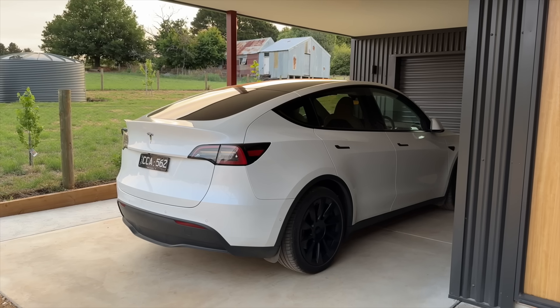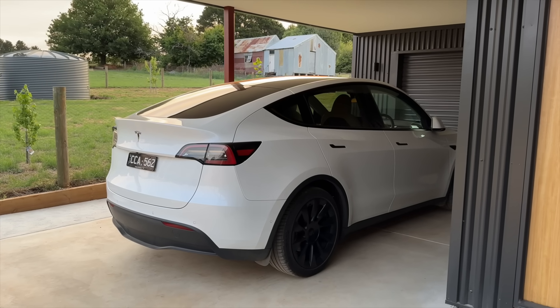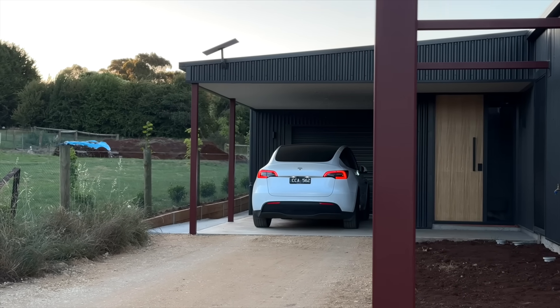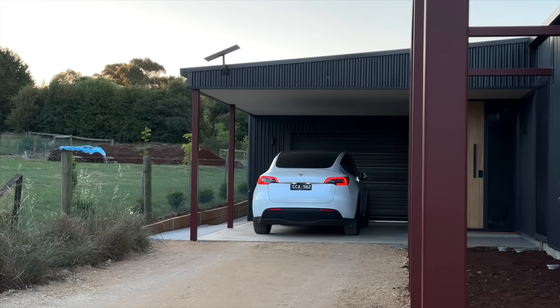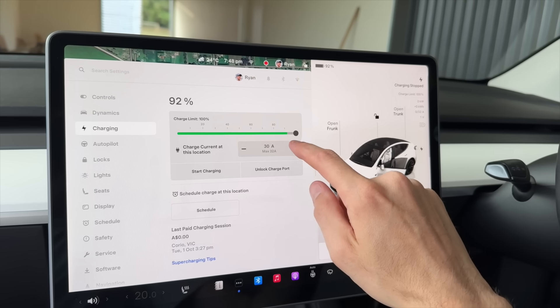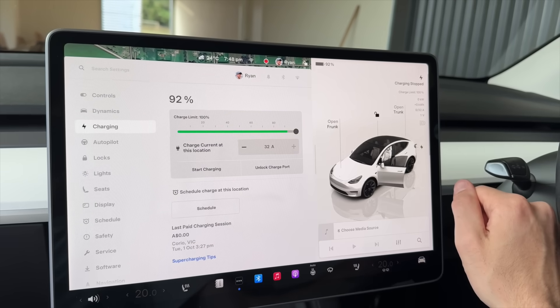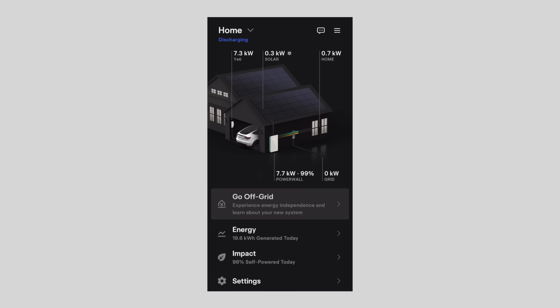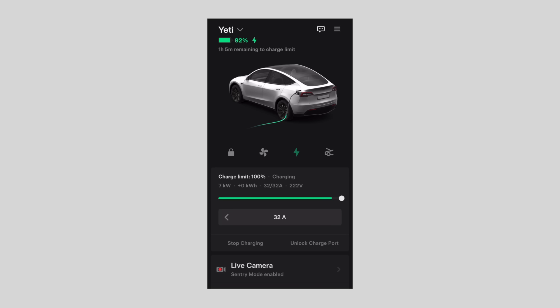When it comes to charging the car, this is one of the first things I noticed about Powerwall 3. The house was still a building site and I was traveling here after hours with no solar, plugging the car in for a top-up. The Powerwall 3 can output double the amount of Powerwall 2 — so 10 kilowatts straight out of the battery. I was able to charge the car at 32 amps, which is max charging on the destination charger. It was pretty incredible not having to pull from the grid at peak usage rates.